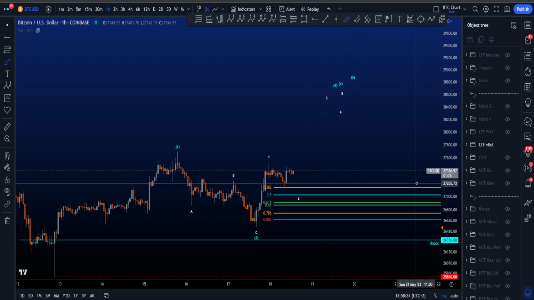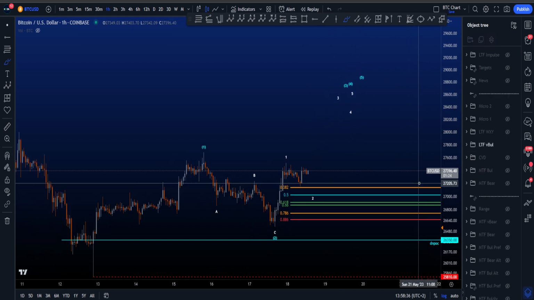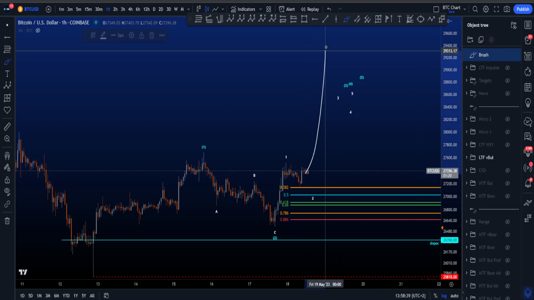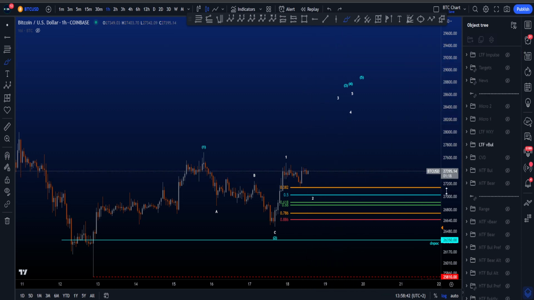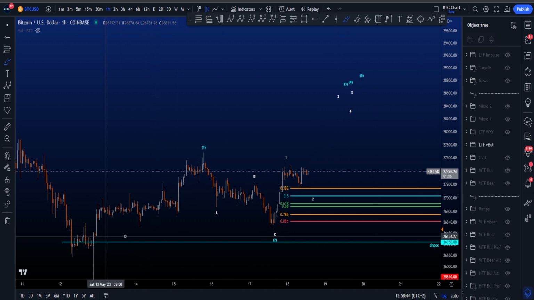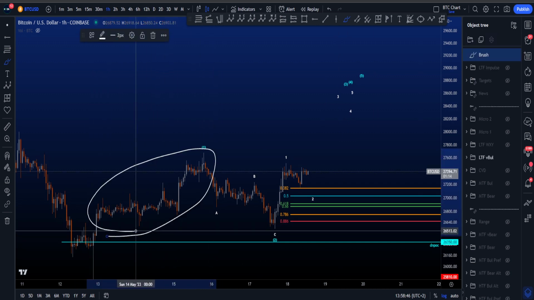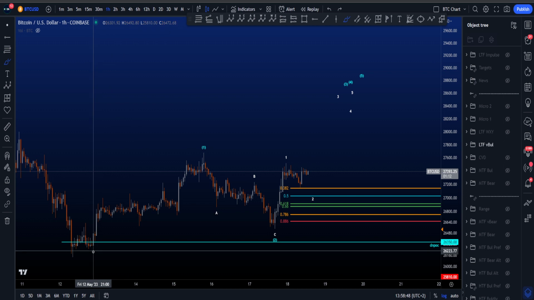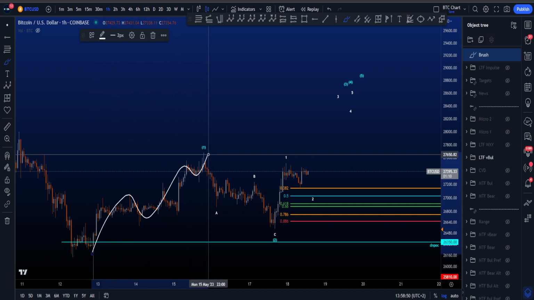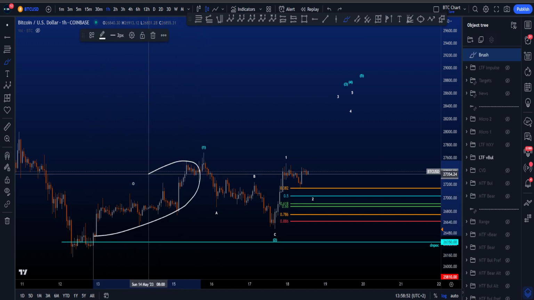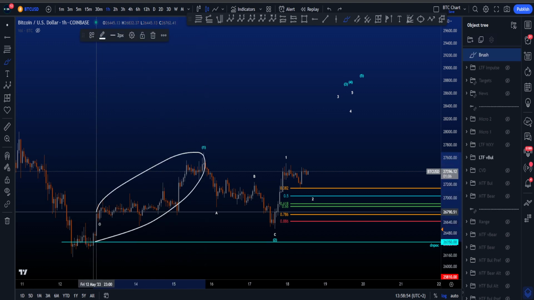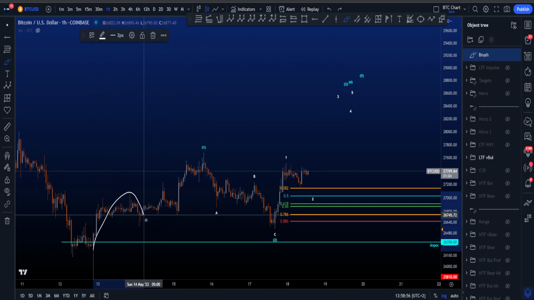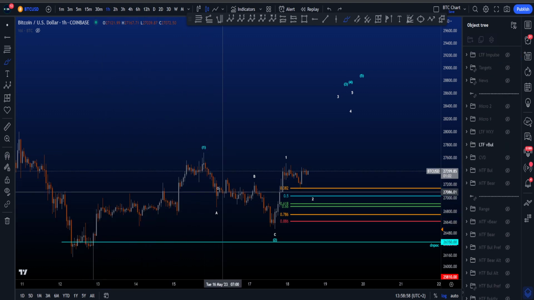I gotta say that I'm not sure if this is yet my preferred scenario because it feels more and more like an alternative scenario. Of course price can push up, but there's a couple of things I do want to talk to you about, and the first one is that this wave 1 over here is not counting very nicely as a 5-wave structure. Now in the previous videos I went into detail with my whole analysis, but I removed it because of the clutter, but it's just not a very clean 5-wave move to the upside.